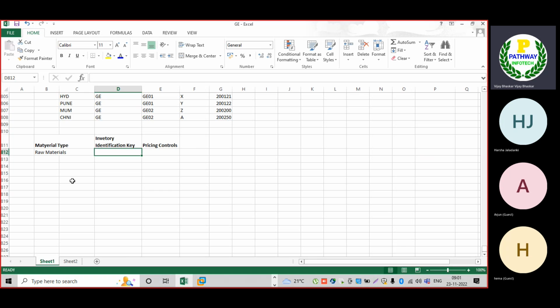With the help of the identification key ROH, wherever I see the key ROH, this is the raw material. What is the pricing control? Let me first describe the pricing control, then I will explain what kind of pricing control we set up for which material. That is the important one.